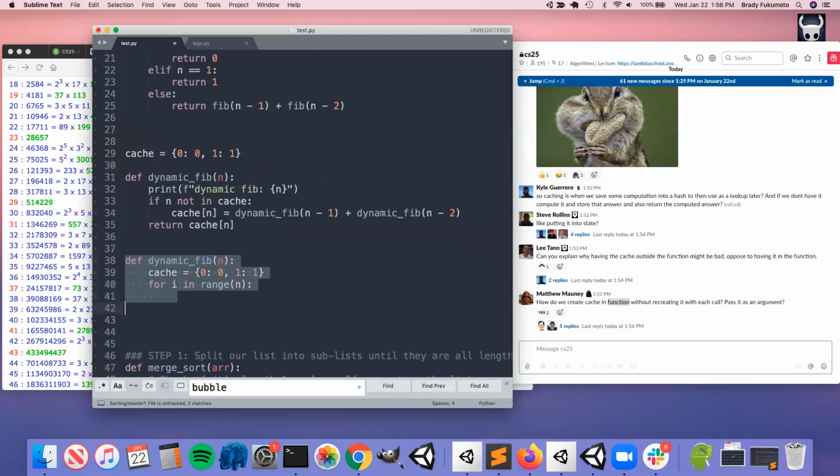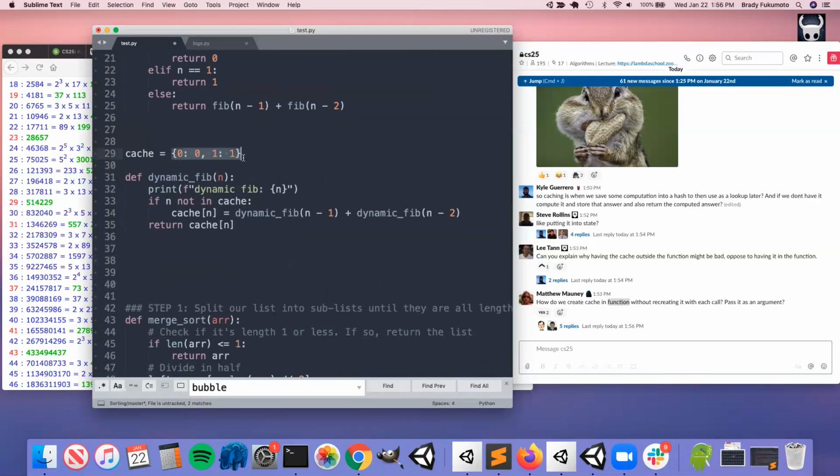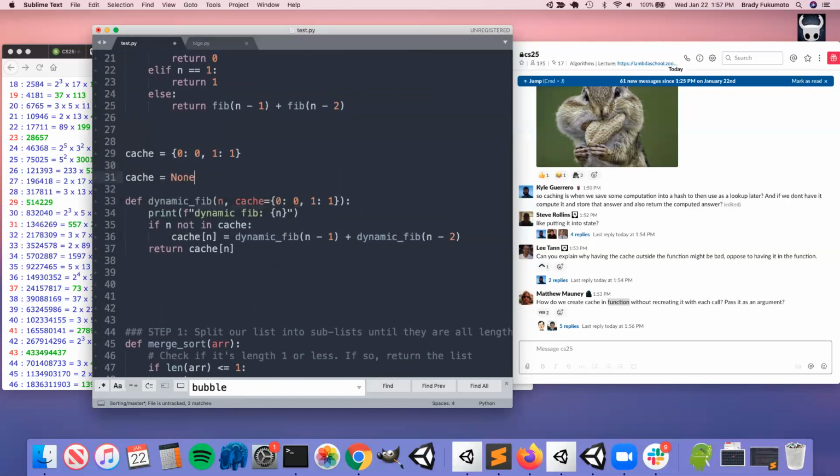Another is you can use a default arg, like cache equals this, or I mean, yeah, I think this will work. Let's see, cache equals none. Let's try this out.